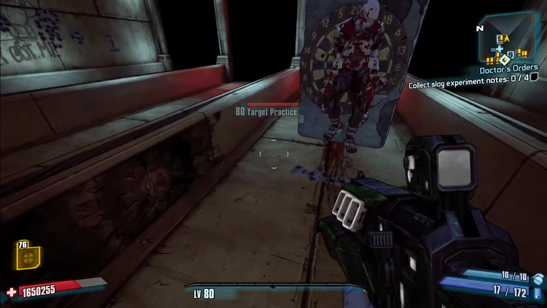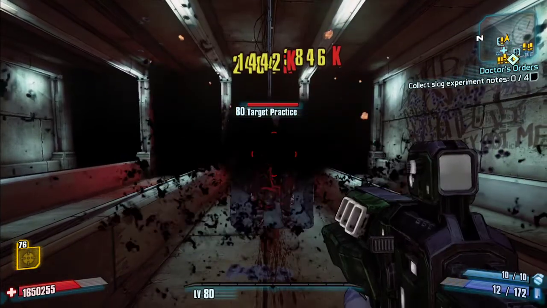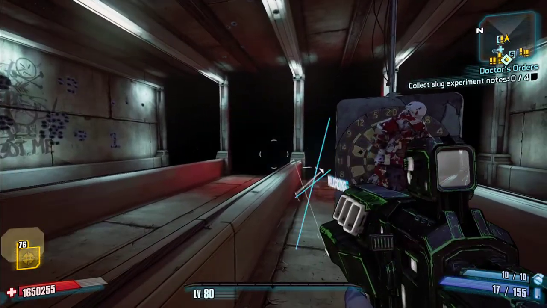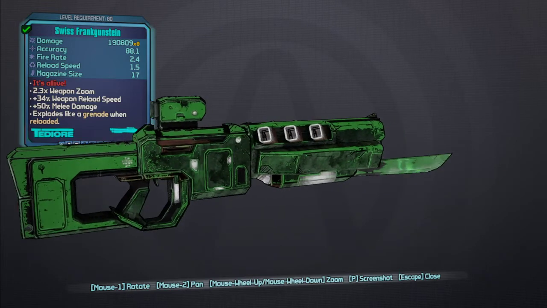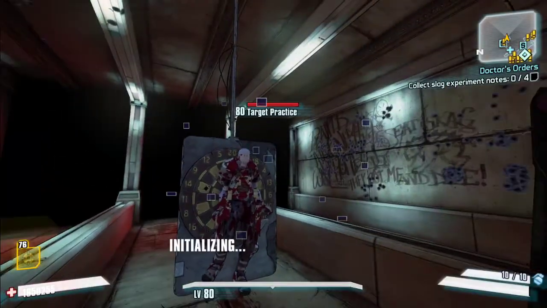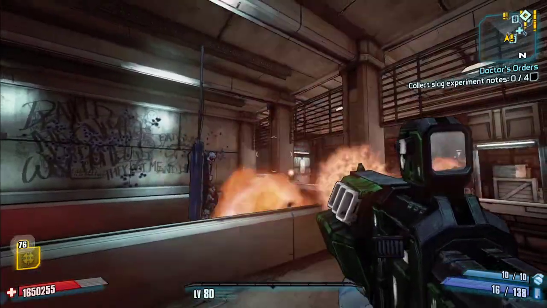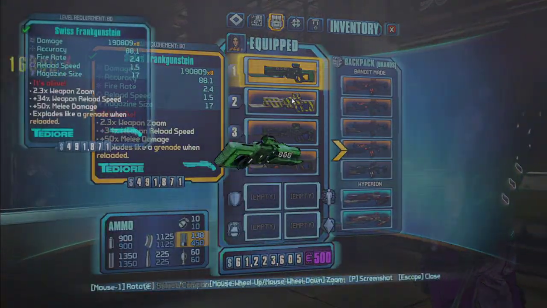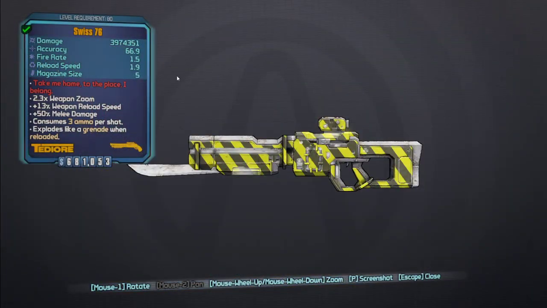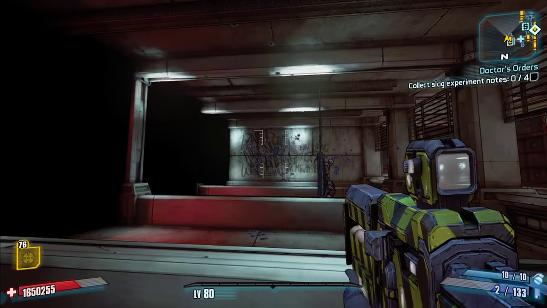And it's kind of random because it's got that double shot chance there. But you can see it fires gyro jets like a Torgue shotgun. So you can see a splash there, even though I'm not hitting him. So this is more like a Torgue shotgun than it is a TDR shotgun. Although you do still reload it like a TDR. So that's the Frankenstein.